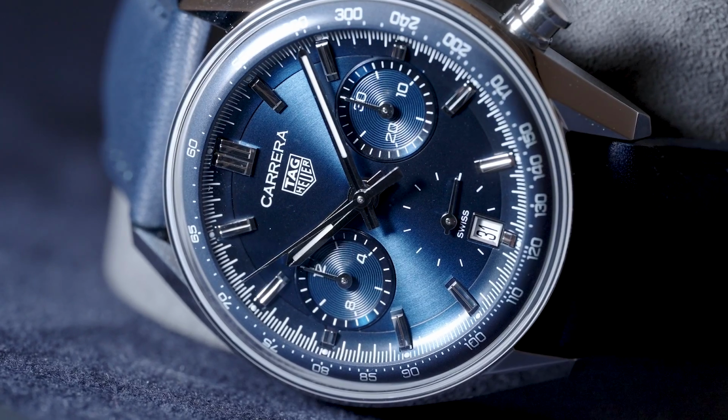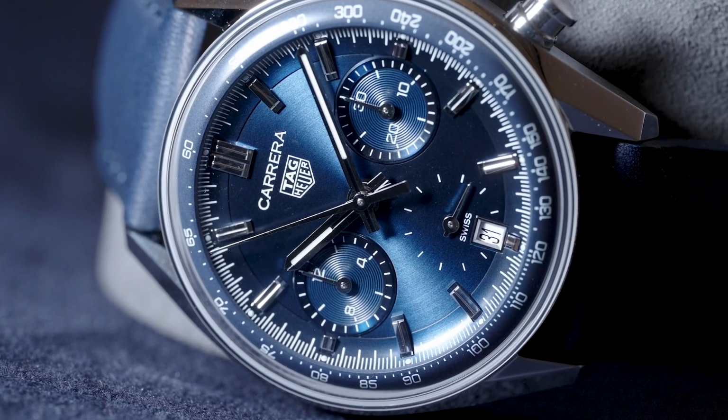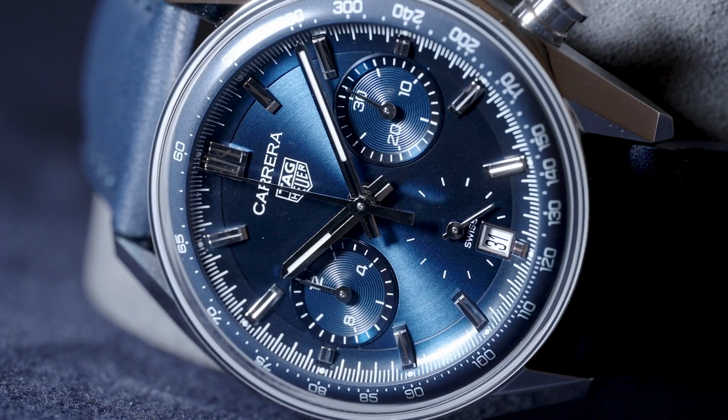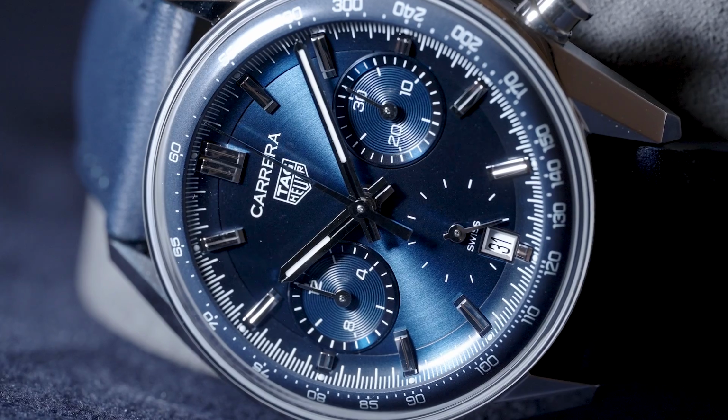And over the last several years, they've done lots of different iterations of it, some more modern, some more vintage. And for 2023, they've really merged the two together and relaunched the watch on a new platform, which is the 39mm CARRERA, that's also being called the glass box, but it's just the CARRERA 39mm. So what you have is obviously, from the name, the 39mm case, but if you're familiar with their previous launches over the years, the 39mm cases were always designated for the vintage inspired models and limited editions. So now they made the 39mm a core case in the line, but it has much more modern trappings to it.